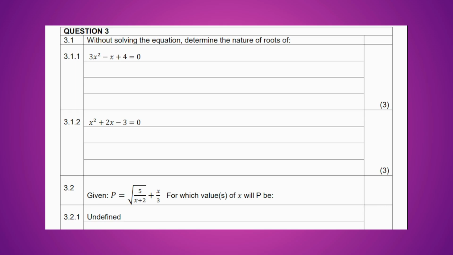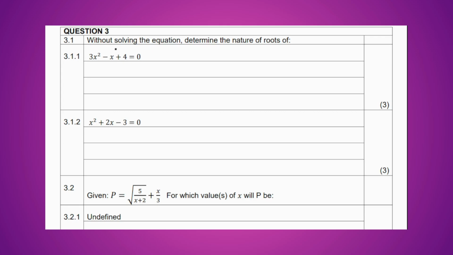Question 3 of our dream paper 1 was all about nature of roots, which, I'm not joking, not sarcastically, is actually one of my favorite parts of algebra that we do. It's a very theory heavy part, and you need to know your theory and your classifications of numbers to be able to understand this. But I think once you have that part, if you've sorted it out in grade 9 when you were supposed to, then it should have been nice. And generally, especially the first two questions were answered really nicely in the exam.